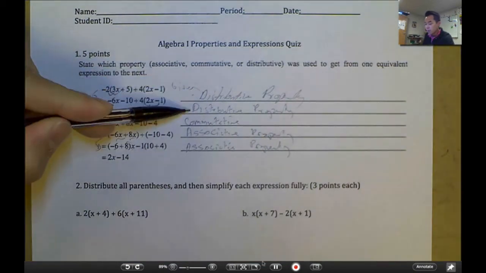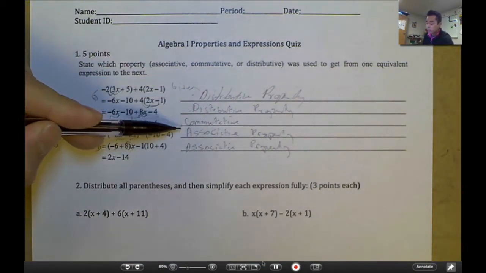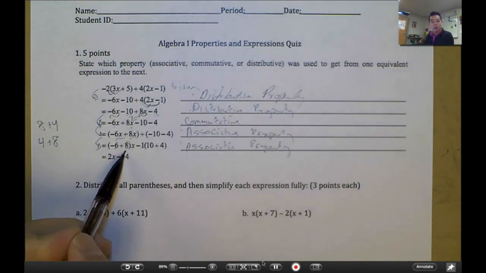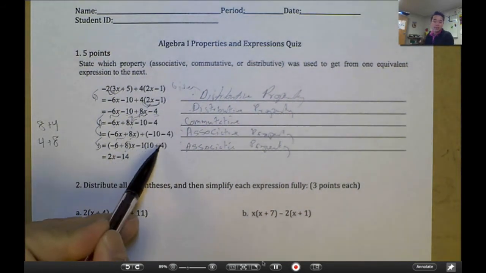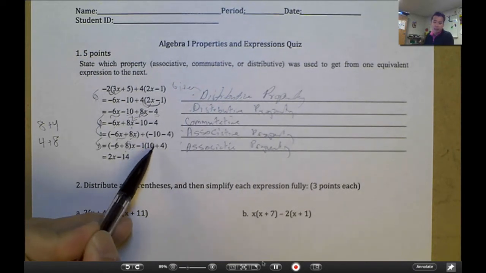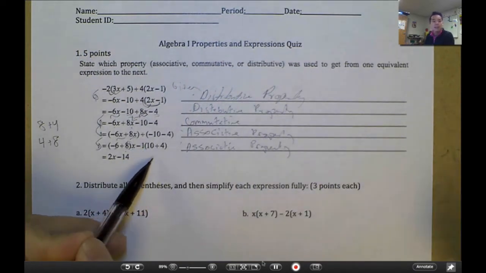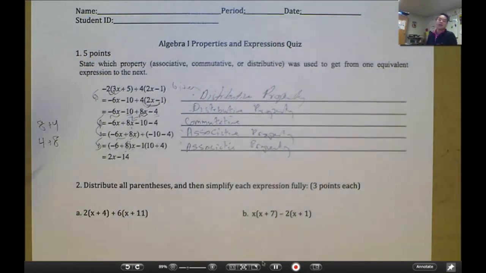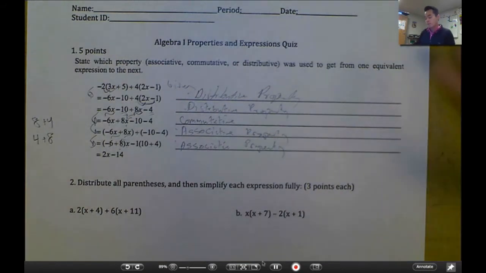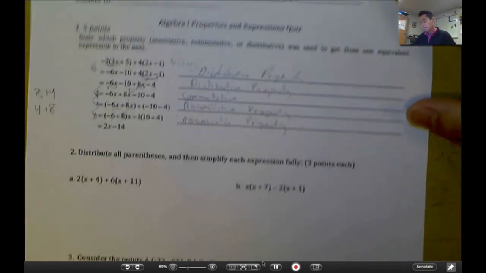So I have distributive, commutative property, associative property. All I'm doing in this step is just rearranging it so that I can add quicker. And same thing here, I'm factoring out the negative 1 and pulling that negative 1 out because I'd rather add 10 plus 4 to be 14 times that negative 1 is negative 14. Some students still get kind of confused with the negative 10 minus 4, which is also negative 14. Okay? Alright, let's move on.